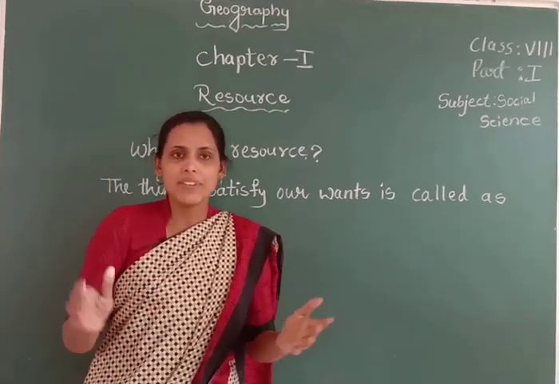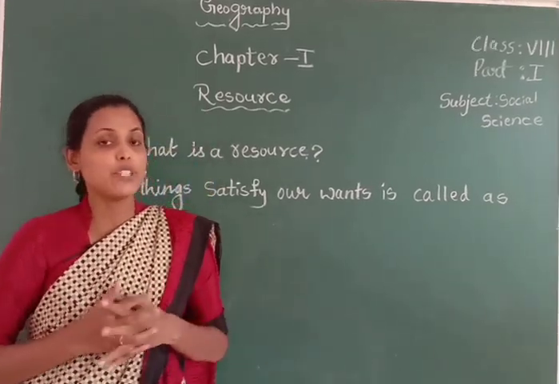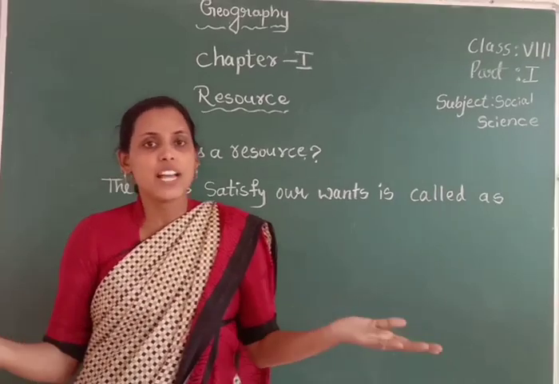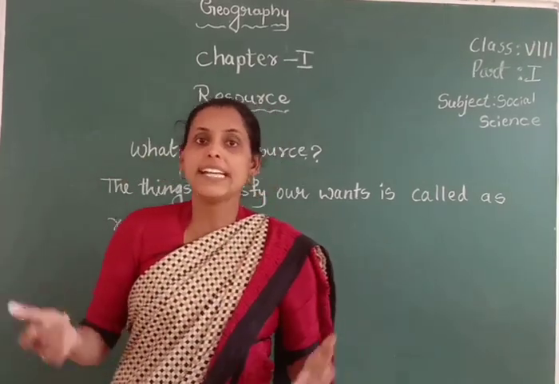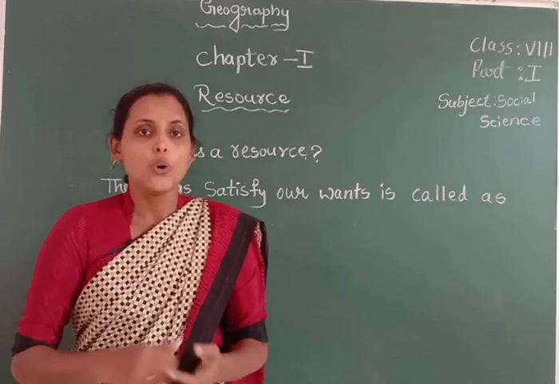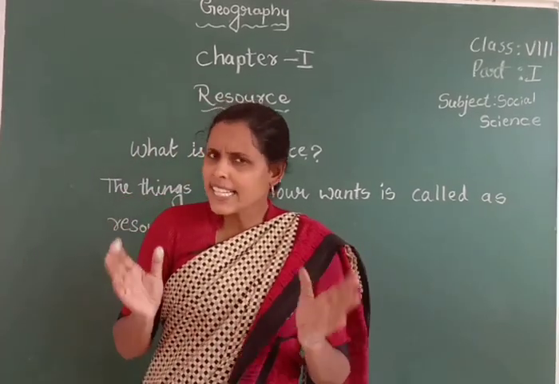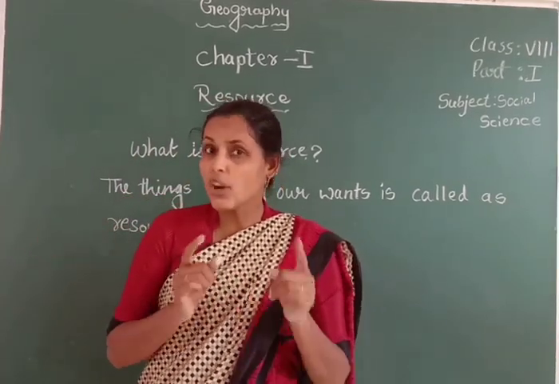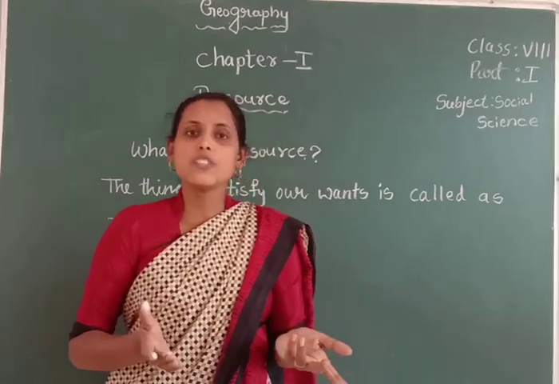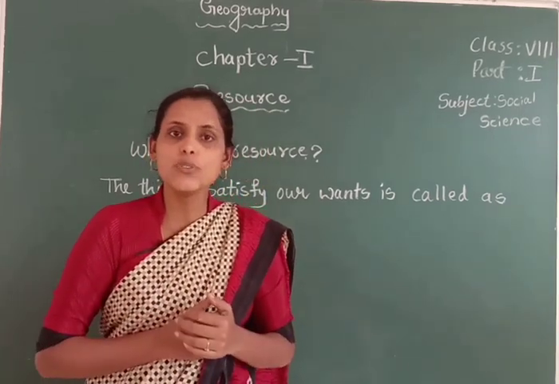Here you can see, children, we are going to see around our surroundings. When we sit in our classroom, what do we see? Benches are there, board is there, chalk is there, table is there, duster is there. All these things are useful, children. Yes, my dear students, these all things are really very useful.